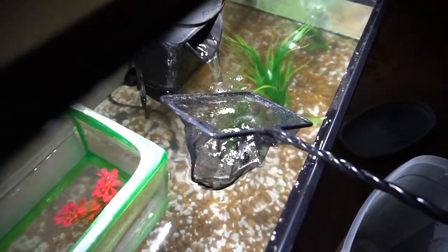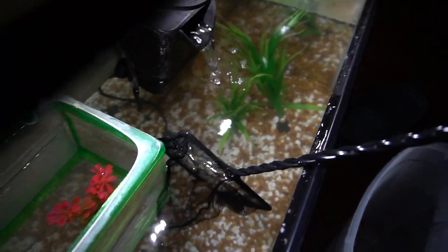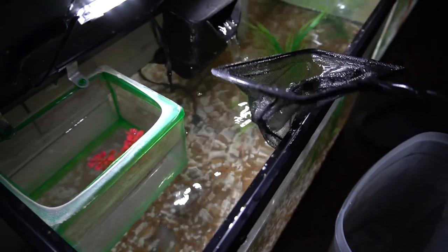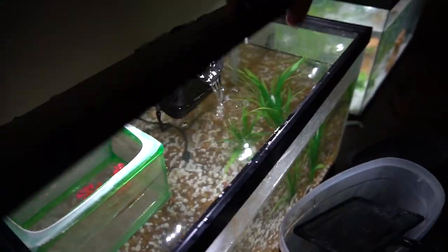Yeah, by the way, none of these fish have names. They did, but then the other ones died and I don't remember what their names are. There is Doe and Rito. Oh, Doe and Rito. Oh my god, those are my favorite fish, Doe and Rito. But they passed. They passed.